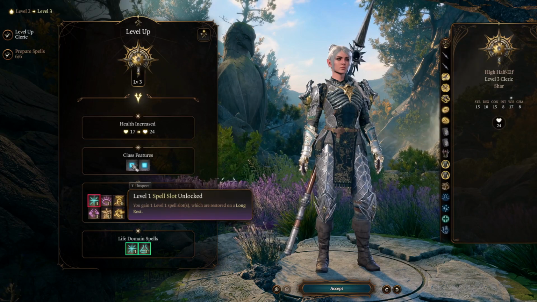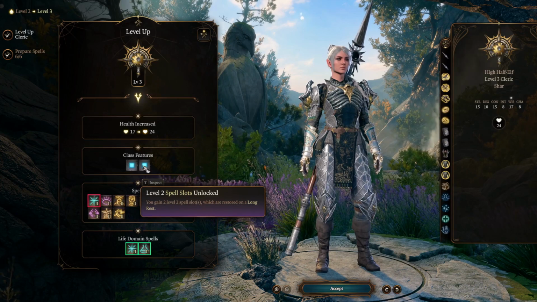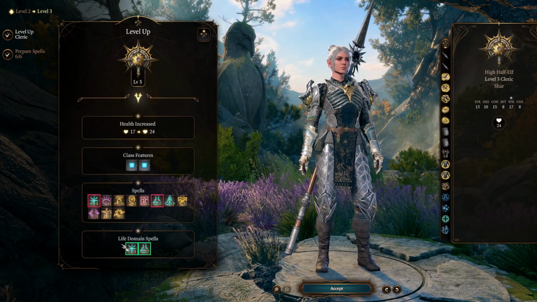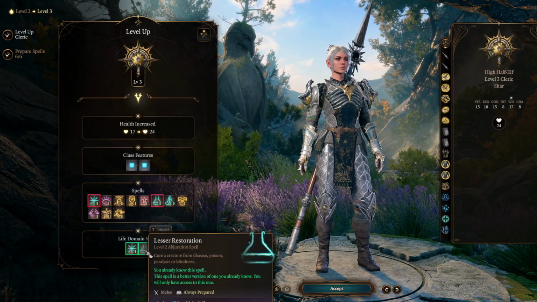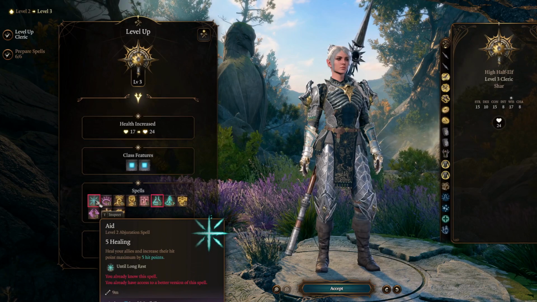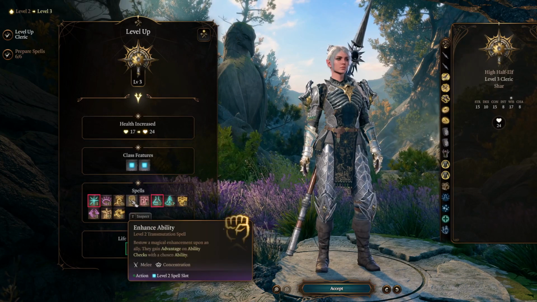At level 3, you're going to get 1 additional level 1 spell slot, and now you're going to get 2 level 2 spell slots and access to the following spells. Now your life domain spells, the ones that are always prepared, are going to be Aid and Lesser Restoration. You'll notice they're highlighted here in red. And here are the other spells. I will again mouse over them. You can pause the video if you want to look at their details.